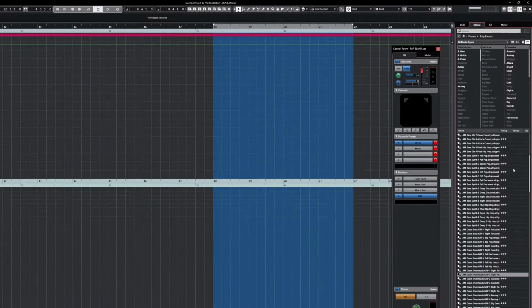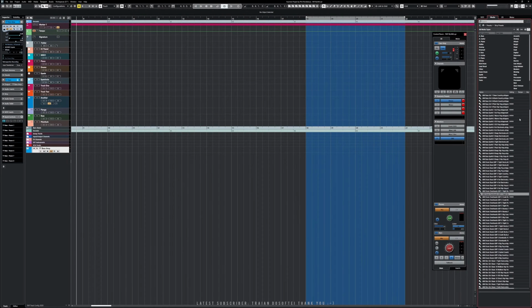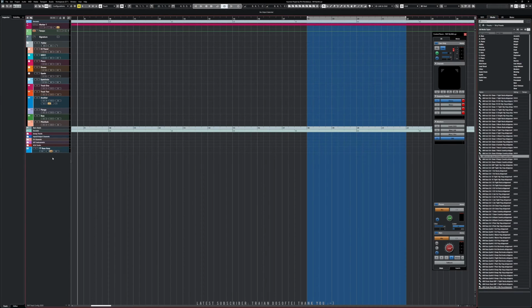So strip presets, well, this is again the same scenario as what we were looking at earlier on. You've got your searchable categories at the top. You've got your overall search if you need it. You've got your ability to reset and so on. But these are specifically aimed at the channel strip, which is, of course, Steinberg's built-in channel strips. So we can drag that across the same method as before.